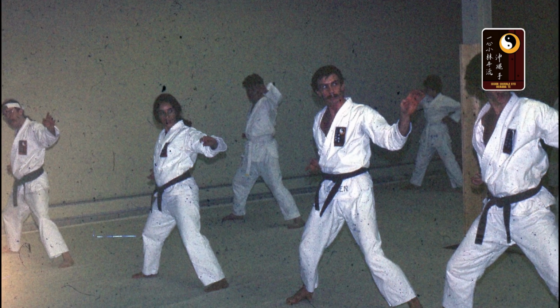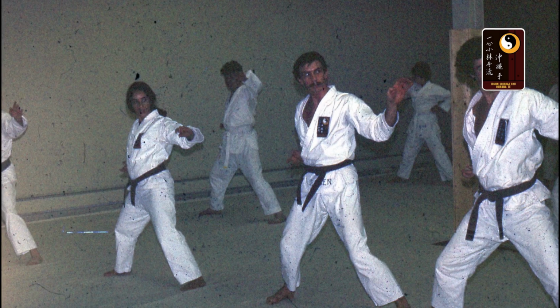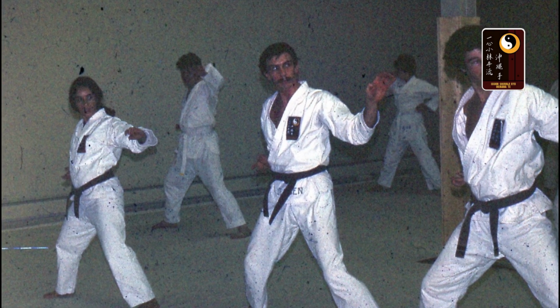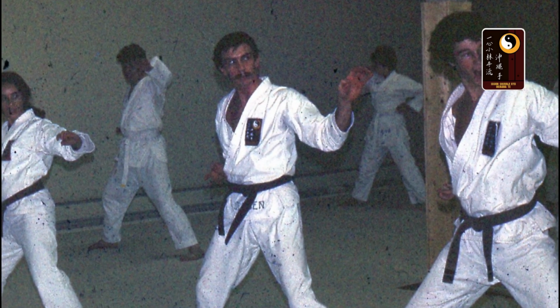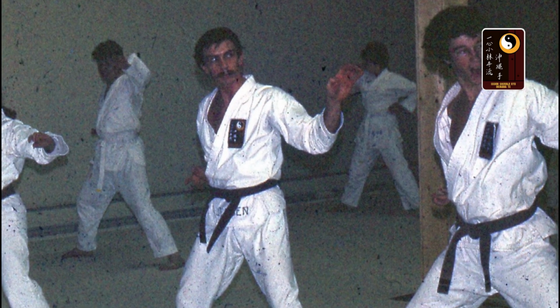Students bow before and after any interaction between each other and the sensei. First and second degree black belts can be considered and addressed as sensei if it is only them in the class. However, if there is a higher ranking belt, they return to being addressed as Mr., Ms., or Mrs., and their last name. Sandans are always referred to as sensei. Shihan and above are not normally addressed as Shihan, but sensei.